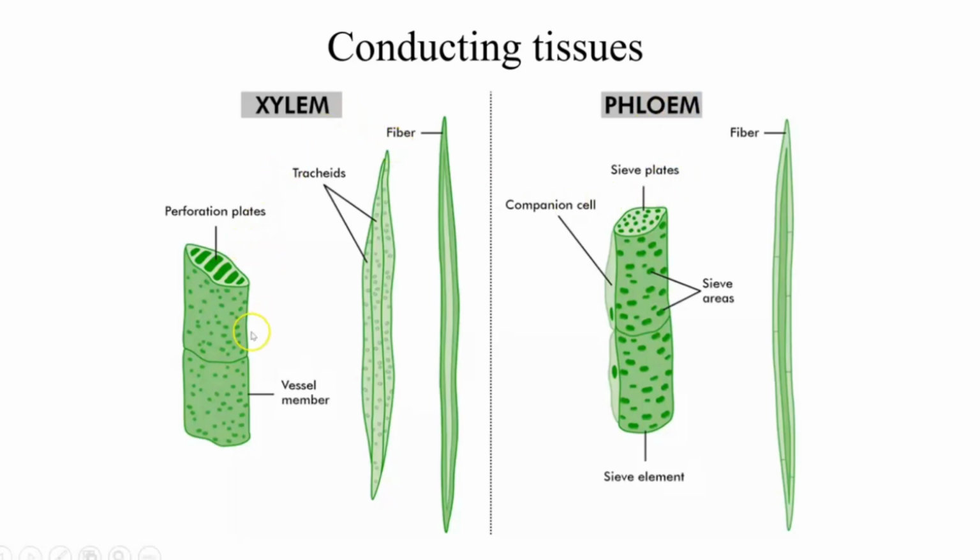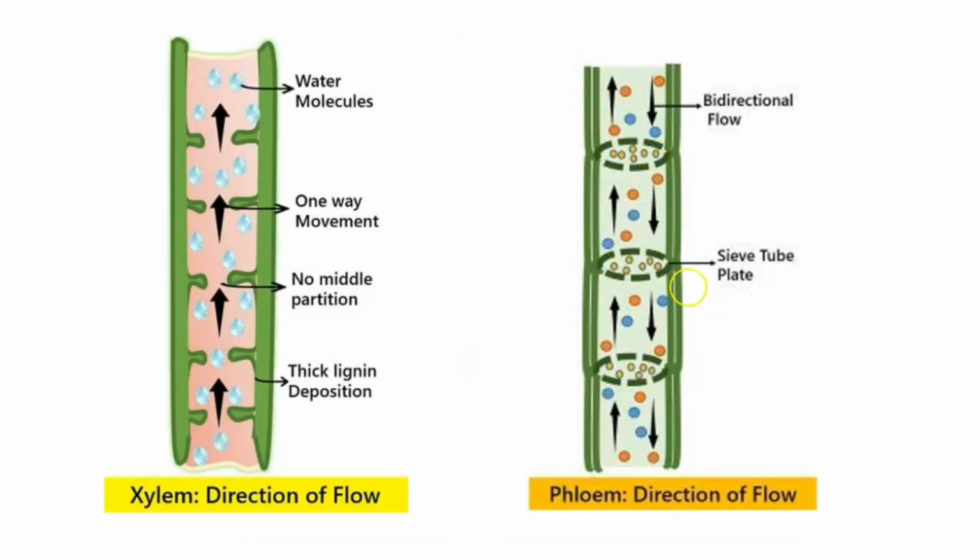Okay. So xylem has xylem vessels, tracheids, fibers and xylem parenchyma. Phloem has sieve tubes, companion cells and phloem fiber. Most of the xylem cells are dead cells except xylem parenchyma, and most of the phloem cells are living cells except phloem fiber. Apart from the transport function, xylem gives mechanical support to a plant, but phloem does not give any mechanical support, it just transports the food materials from leaves to the places of the plant wherever it is required.